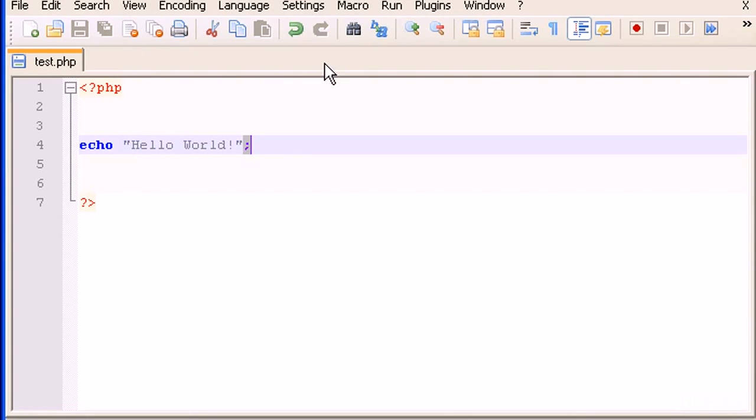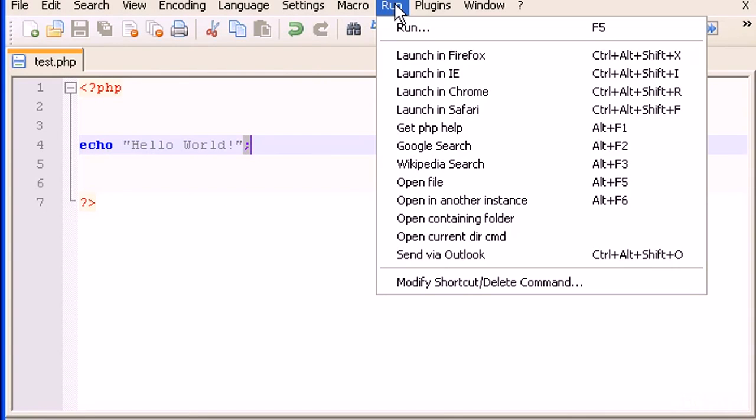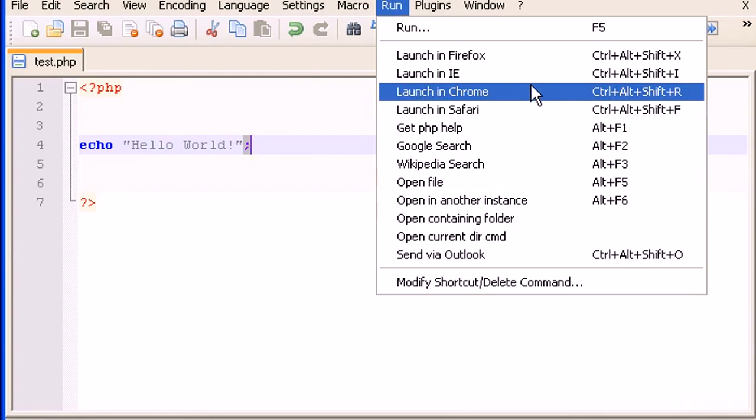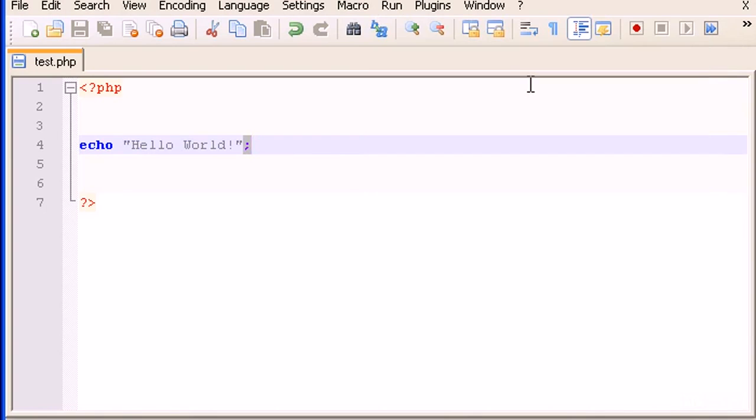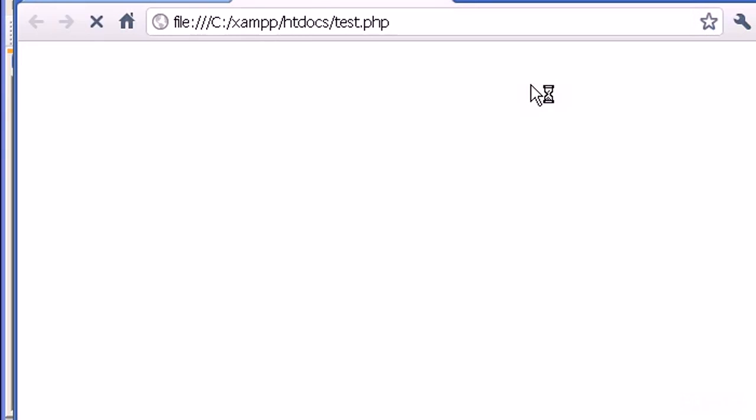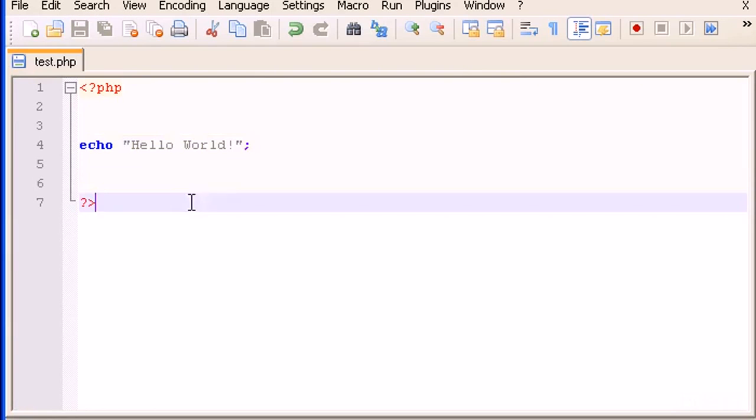So remember in my JavaScript tutorials or in the HTML tutorials, we could run the code directly here. We did run and then run in Chrome, for example, and then the code would run. But in this case, that doesn't work. We have to go manually to the browser.